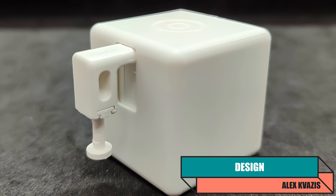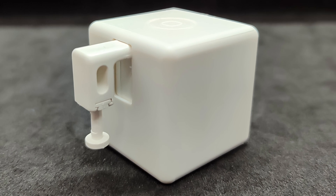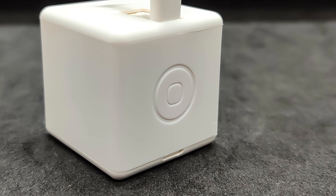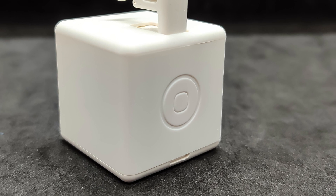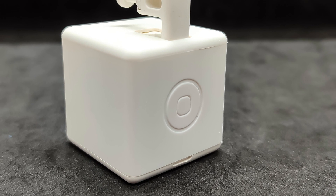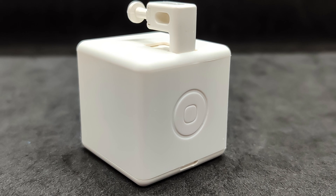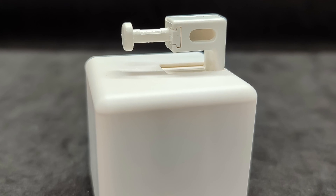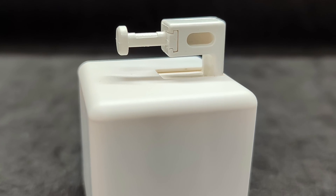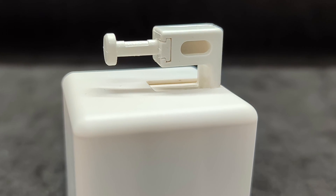On one side there's a lever with a stroke of up to 12mm, and its position and depth of pressing are adjustable. On the opposite side — the top — there's a touch button which is switchable; pressing it activates the lever, allowing standard manual control to be retained. The attachment on the lever is detachable; the standard kit includes a simple pusher, and additionally you can purchase a set of pushers of different lengths and shapes, as well as rings.